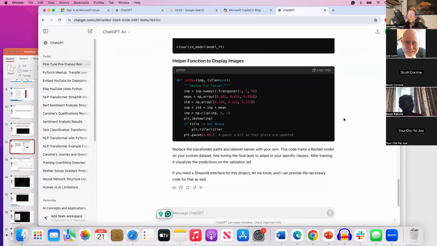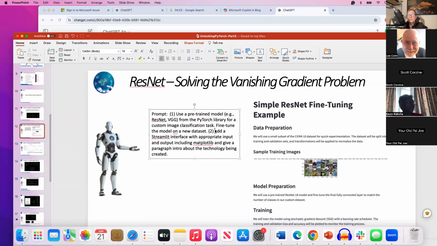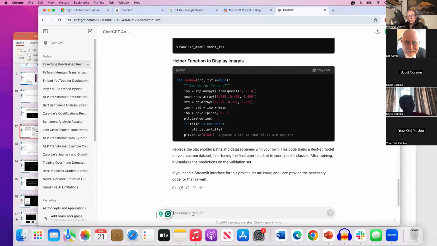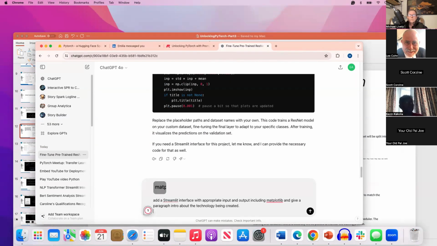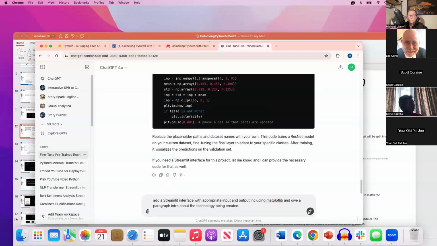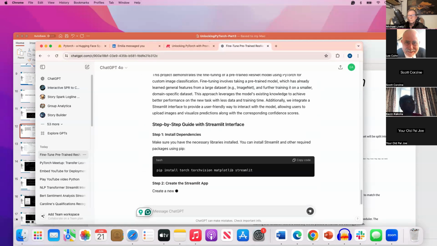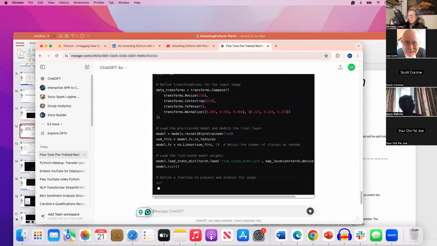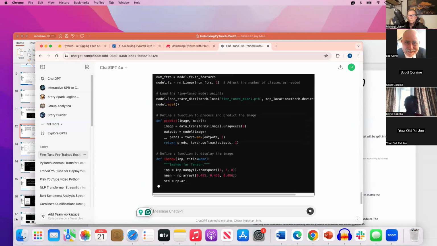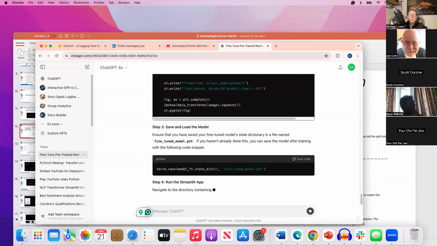Now, once you've got that, you want to put your Streamlit interface on top of it. So I'm going to add my Streamlit interface, and then, Joe, I will show you the whole Hugging Face process right after I do this. So let's put the second prompt in there and run that. It's going to put a Streamlit interface on top of it, and you'll see there your Streamlit as st on top of it. It's going to start putting your transform layers in.